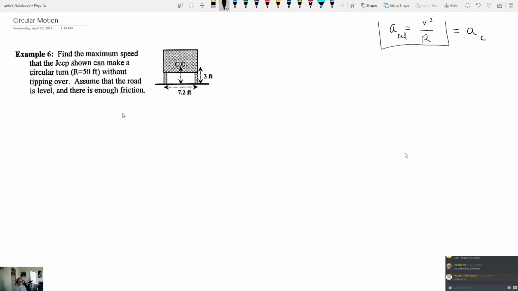And let's say that it's traveling, if we looked at an overhead view, around a circular path, maybe something like this. And I guess the first question to ask is, if you're in a car like a Jeep that's really top heavy, or has a high center of gravity, which means that it has a potential to tip over, if you're traveling in this direction and you're turning to the left, if you go too fast, which way is your car going to tip or roll? Is it going to roll to the right or is it going to roll to the left if you go too fast?